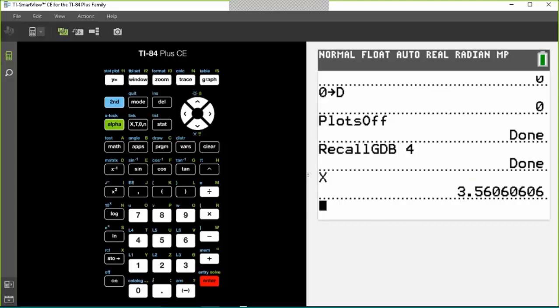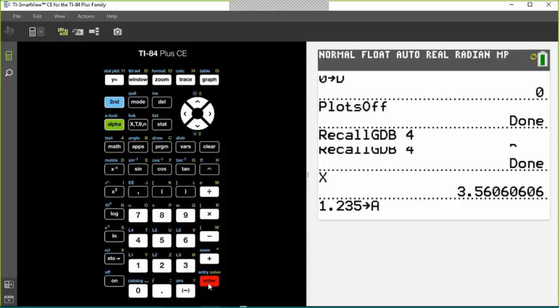Let me have a look and see that I've worked out that the amplitude for this function is about 1.2 or a little bit more. So I can say 1.235, that we worked out here, and I'm going to store that in the variable A.